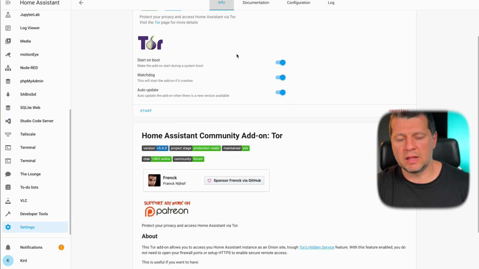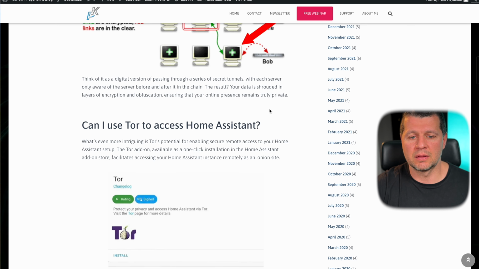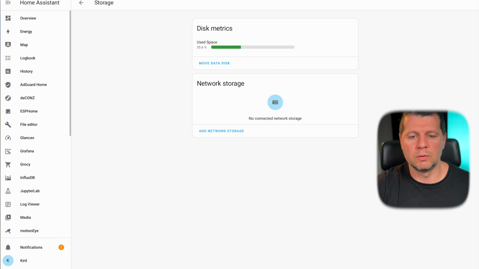And it is a great add-on. The remote opening of your Home Assistant may be a bit slow, but that's quite normal because your connection is hopping from server to server, and that way nobody can trace it, and it is quite secure. Everything is well described here. Again, check this article and video and you'll be good to go.